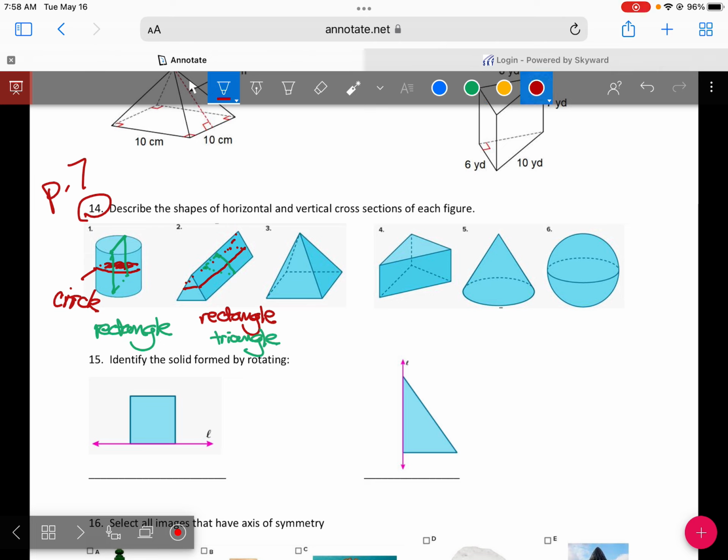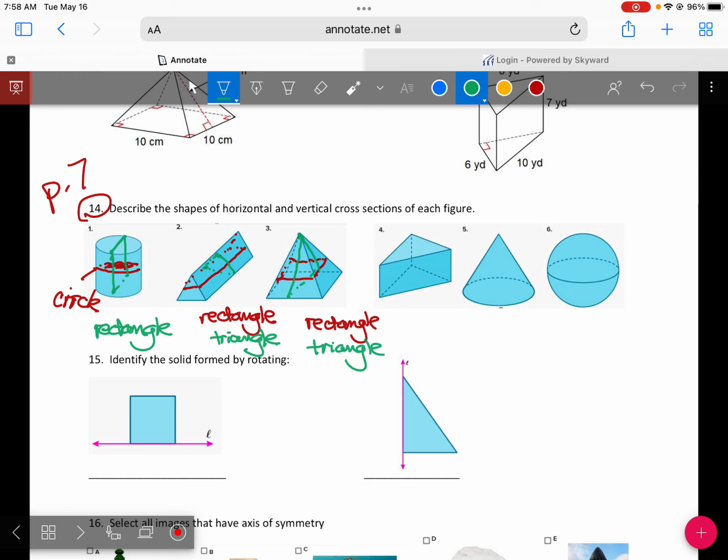All right, a little quickly now. So here, we can't tell that the bottom is a square for sure, but if I cut it right here, I'm going to say that that is a rectangle. Could be a square. If we know this is a square pyramid, we could say a square, but it doesn't tell me for sure. And then if I go from the top, and especially right at the apex, at the very top, that is going to be a triangle.